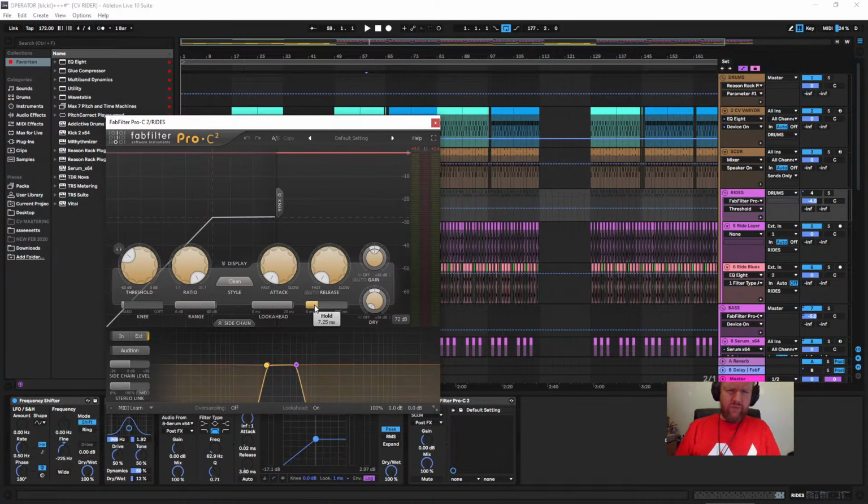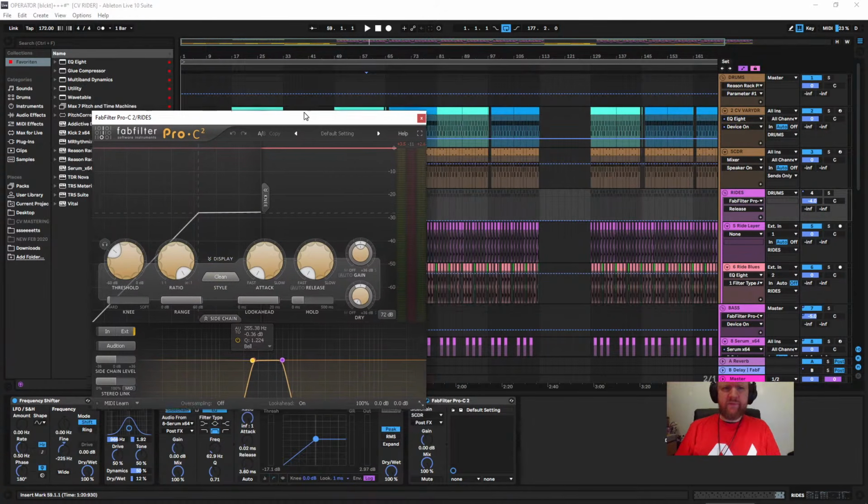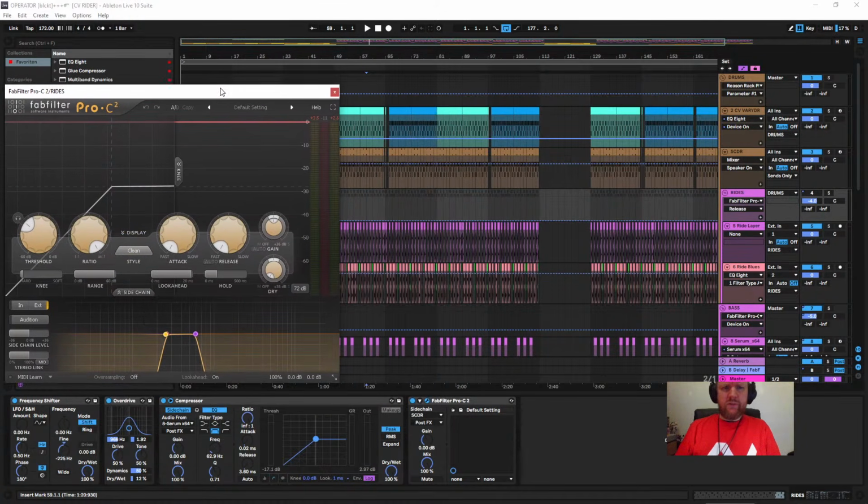Have a certain hold time at about 7.2 milliseconds, can be 8, can be 6. This is quite a safe one, and the lowest possible release. This is like a brick wall limiter setting wise, so there's nothing wrong with that. You know, you want it to be an effective level reducer. It doesn't have to sound good or anything, it just makes space, and that's what it does.